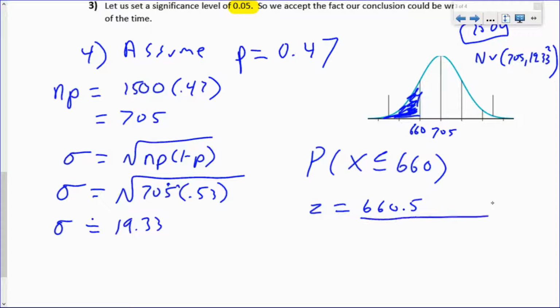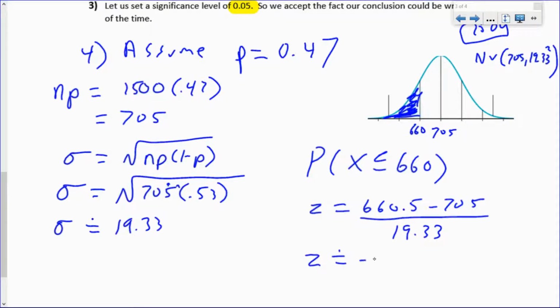The reason we need to know that is that technically 660.1, 660.2 would all round to 660. Now I know you might be thinking, 660.5 rounds up to 661, and you're right, but we want 660.499999. Well, we can just round that to 0.5, so that's how we do that. Even if you use 660 instead of 660.5, you probably get close to the correct answer.